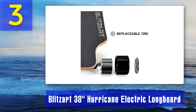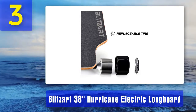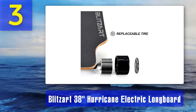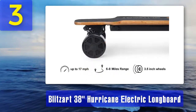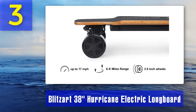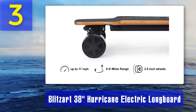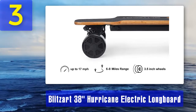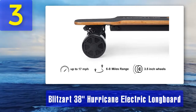Pros: 350-watt brushless hub motor with high torque, efficiency, and low maintenance requirement; hold function on the remote for ease of getting on and off the skateboard; features a lithium-ion battery with long-range speed and distance capacity; brand ships a complete skateboard package. Cons: Not ideal for long rides on very heated roads. I am glad about the overall performance of this skateboard. It has advanced features, and I believe this is a perfect model for leveling up skateboarding skills.